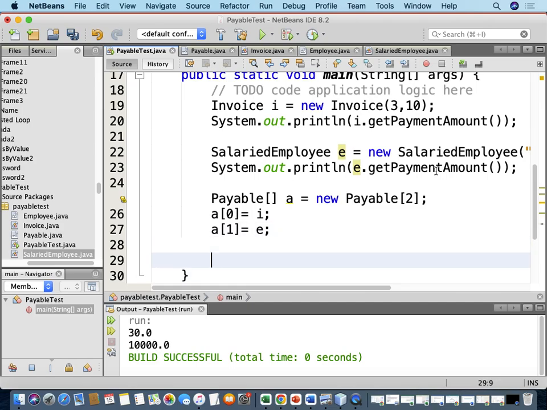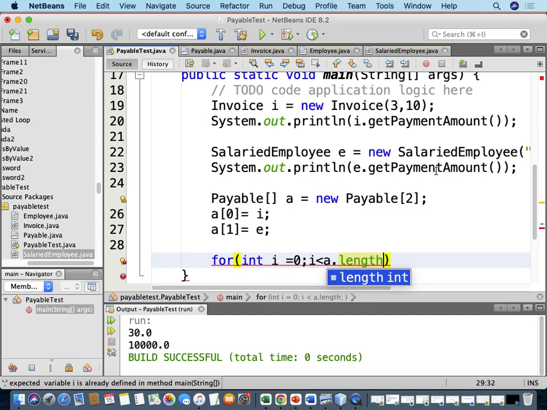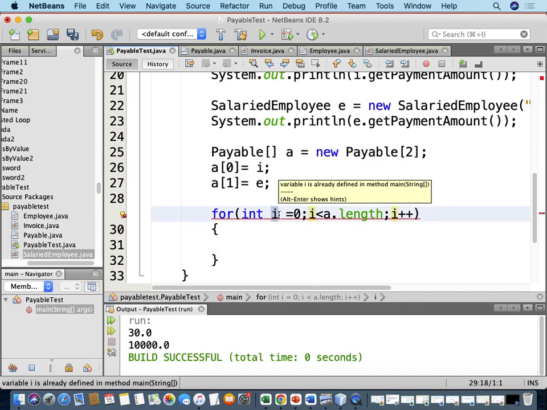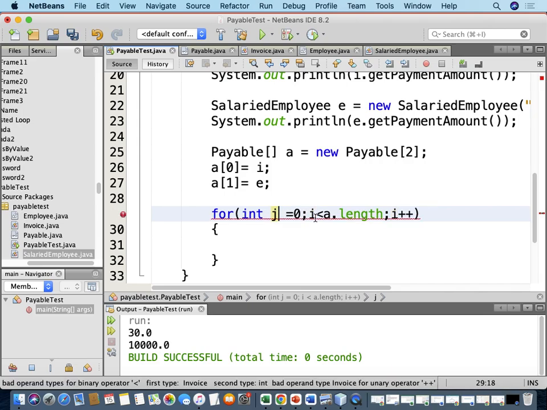And the nice thing is that you can make a loop: for int i equals 0, i less than a.length, i plus plus. We used i before, so you have to use another, j or x, whatever.